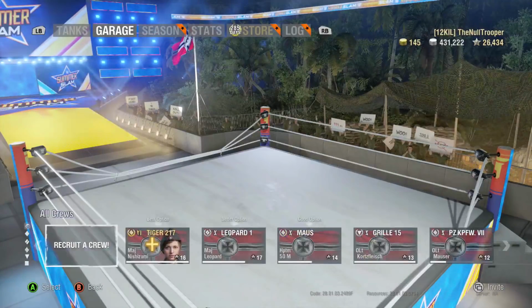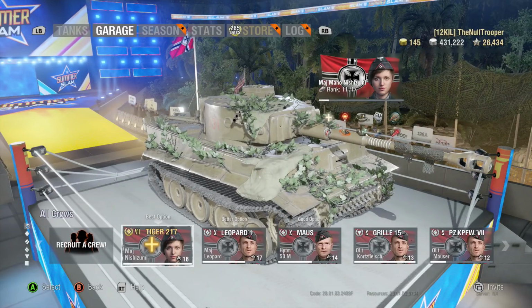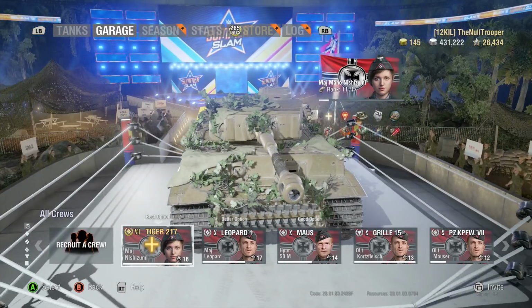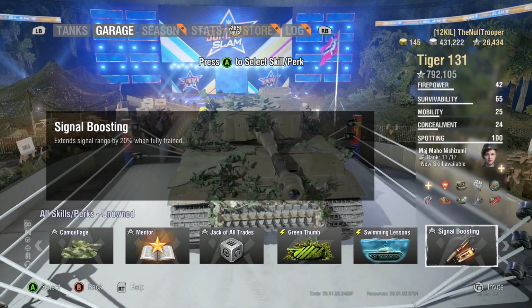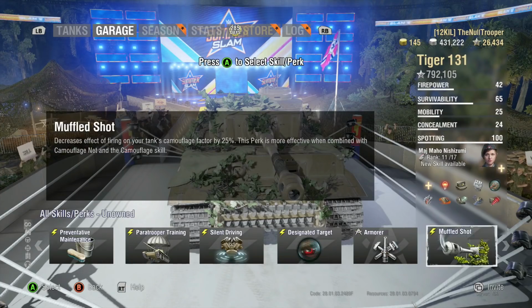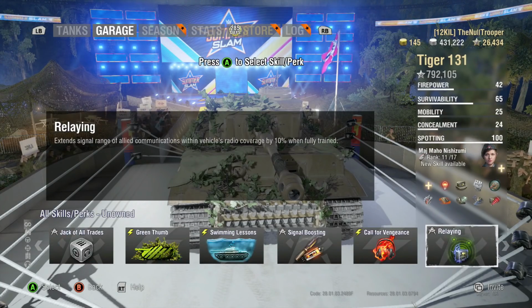But that's okay. It would be fun to have the historical gun on the historical turret, right? But that's okay. Oh, cool. We'll use this crew, and we'll throw in a new crew skill. Let's see. These are the unowned ones. This is my E-100 crew. Let's see. Preventive, maybe? No. Oh, wow. We don't have much left. This is a good crew.